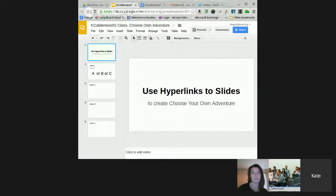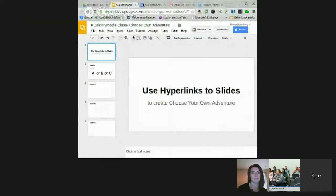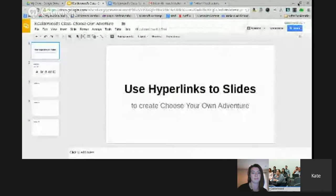Okay. So actually, I want to show two things, and they're actually the same kind of concept. Let me just pull up the screen share. So really cool in slides is that you can link to different slides. It's very freeing to not be so stuck in the. Hold on. Whoops. There we go.